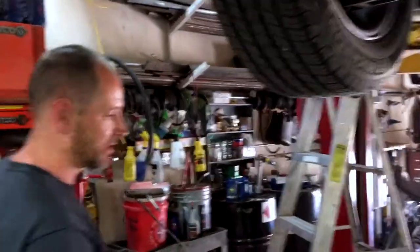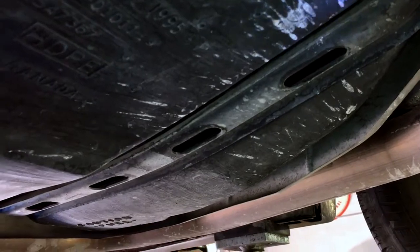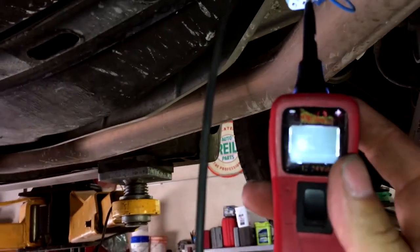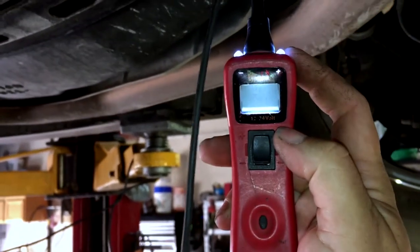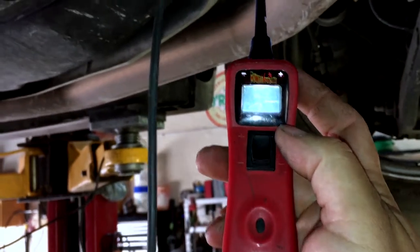So as you can see here from the plug coming from the vehicle, this is going to be our ground — when the light lights up green, it's a ground signal. And this one right here is actually coming from the fuse or the relay from the vehicle. Go ahead, Craig, turn the key on. So there — it's showing that we have proper voltage to this circuit. And of course it timed out. Craig, cycle the key again. And there it goes again. So that's how we know that we're getting proper power to the fuel pump itself.